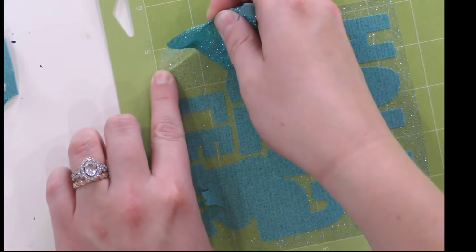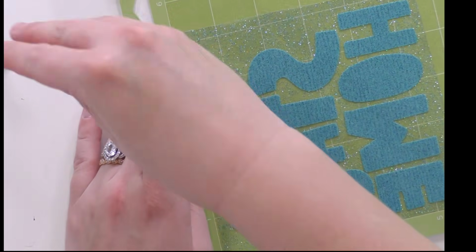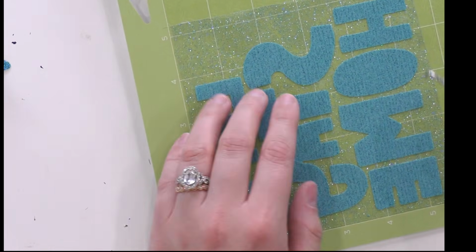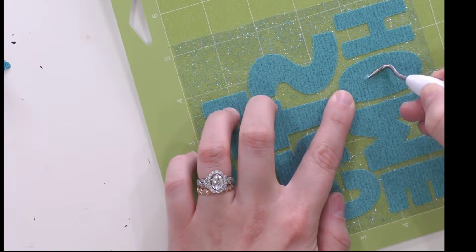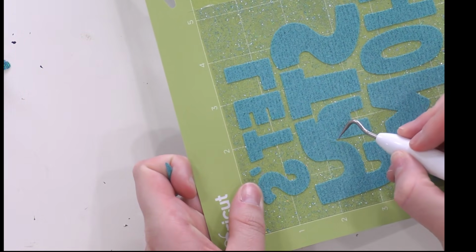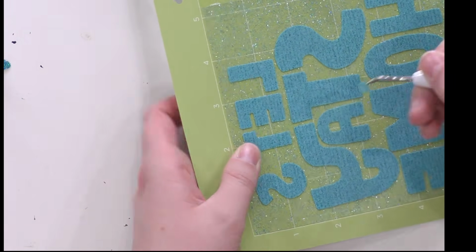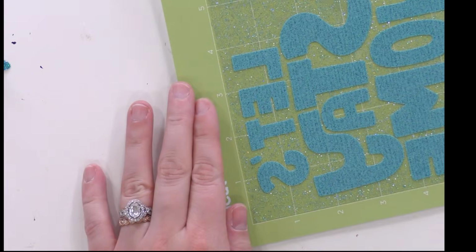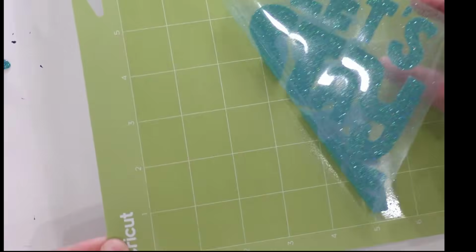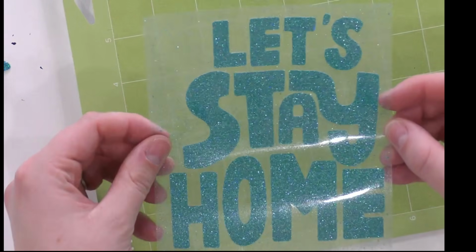And just continue slowly going around your design. And you'll be able to really see it take shape. And now, guys, is when you can go in the middle of your letters, just like that. Have a little piece right there to remove, piece in our A. And once you see that it's all off of there, you can remove your design from your mat. And look how cute, guys. Let's stay home. I can't wait to put this on our towel.